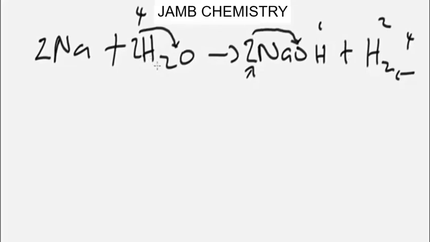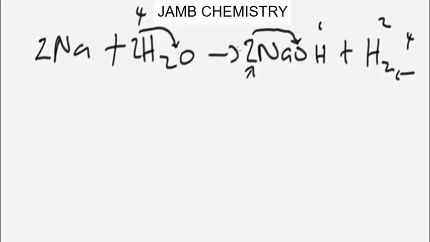So this is what you have when sodium reacts with water. It produces hydrogen gas and metal hydroxide. So this is basically a strong base, sodium hydroxide. Had it been potassium reacted with water, we would have had potassium hydroxide, which is also a strong base. So that's the reactivity of group 1 elements with water.